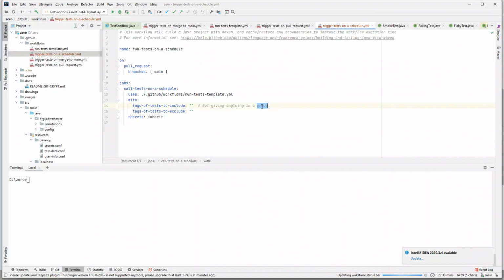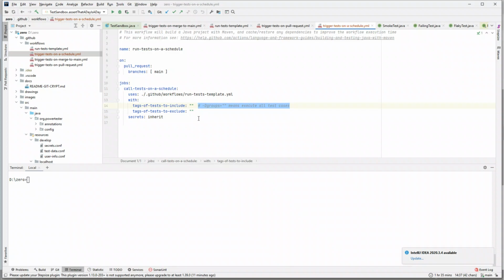Groups empty means execute all test cases.